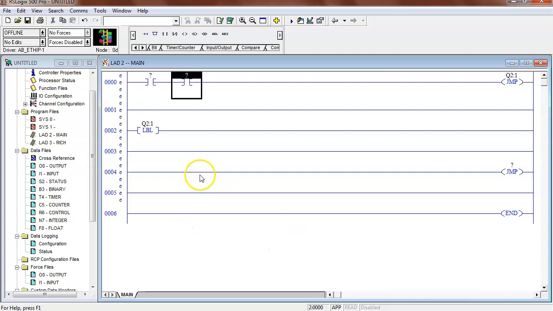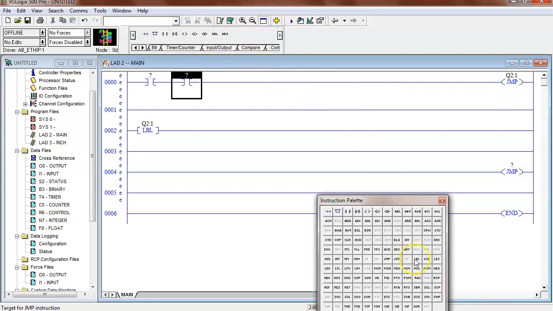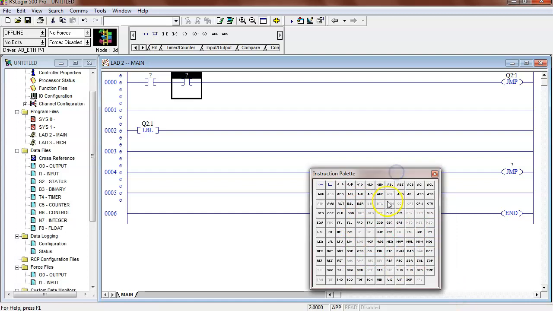Now what I could do, and this could be in here. So I'm going to go back to my main program. Here I'm going to use a JSR, and they are not the same. And we do have a branch subroutine, but I don't think they're going to talk to that in here, which is weird.